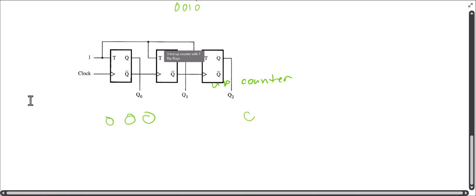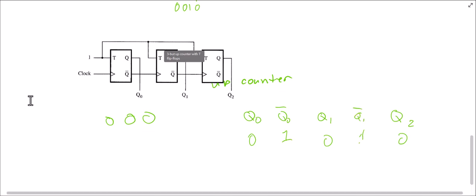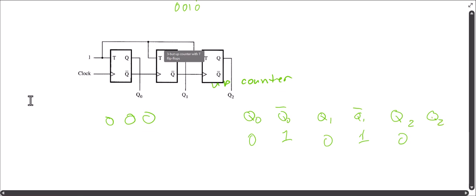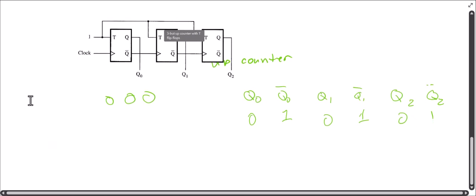So what that means is Q0 is 0, Q1 is 0, and Q2 is 0. Well, what does that mean Q0 bar is? Q0 bar is 1, Q1 bar is 1, and Q2 bar is 1. So the input into all of these flip-flops, the T is 1.